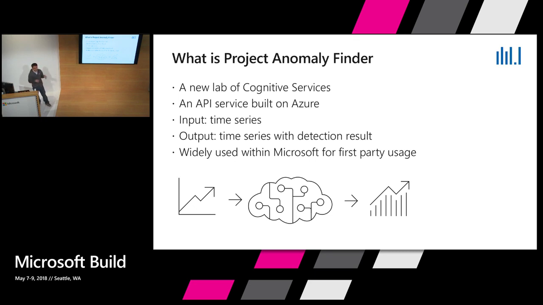You give us a time series in a given time range. Then the anomaly detection engine hosted in cognitive services takes that historical input and builds a model, and uses that model to do the prediction and detection, to see whether there is anything out of the historical pattern. Then we give you enough output that you can use to do the post-processing. The output we provide includes the original time series and whether a given point is an anomaly or not, and then the expected value and the upper bound and lower bound you can use to do the visualization. I can show you later on with some of the code samples.